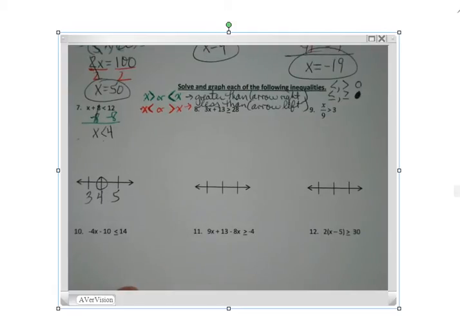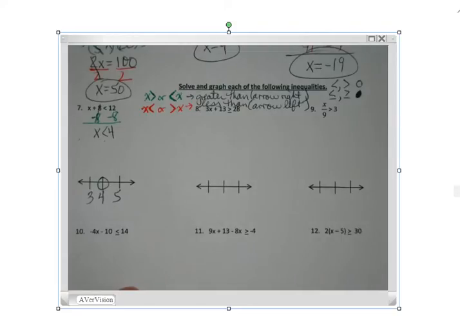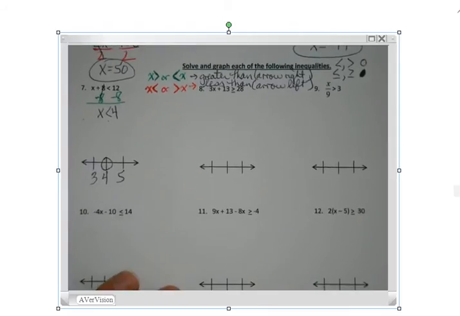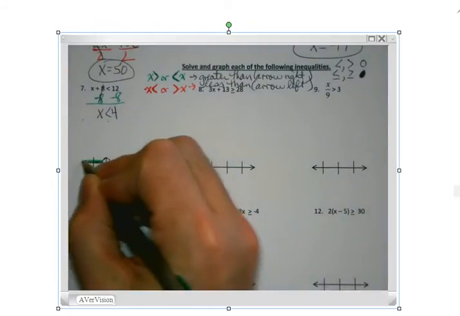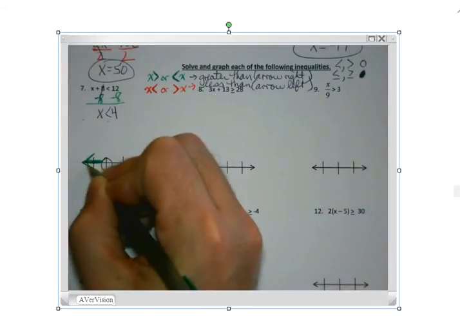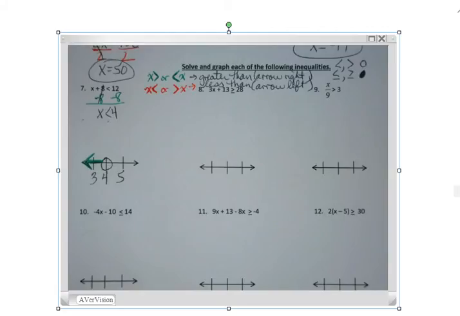When you eat something, you know, weight goes on here. It can get a little bit bigger. So it's greater than, but if the arrow is pointing at you, kind of less than, it's kind of like, ooh. So what way is my arrow going to be going for number 7? Arrow's pointing at x. That's okay. Arrow's pointing at x, which is less than. So my arrow's got to go to the left. I have to put the arrow in. You have to let me know which way we're heading with this.